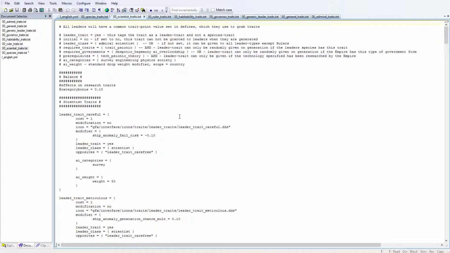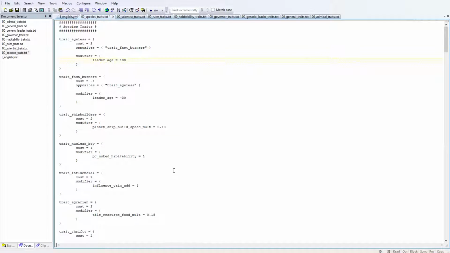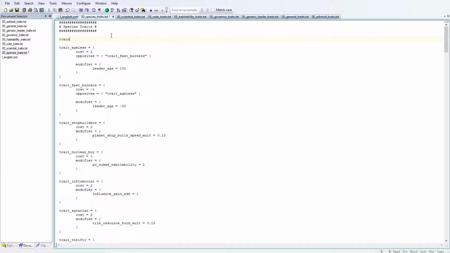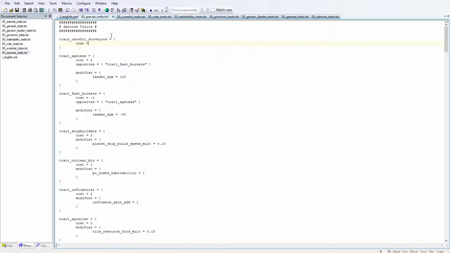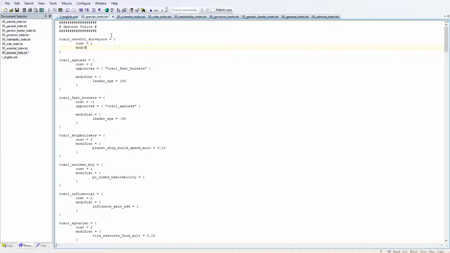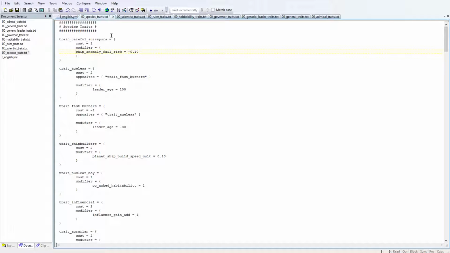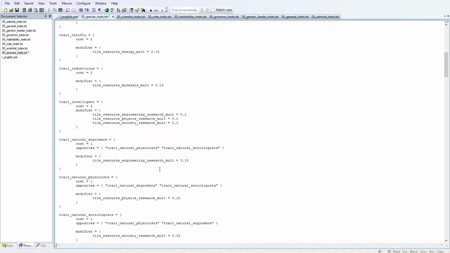And as I said, these are interchangeable, so even if they are in, say, the leader bonuses here. So if you wanted to take this one, for example, this is the careful trait, so anomaly risk failure is lower. And we could just take it from there, from the researchers, put it into here. Careful surveyors, and do the same. Cost 1 and modifier. There. So now our race would all have minus 10% risk for searching anomalies. So there's a lot of things you can do from here. You can also, I just put 1 in each of these, but as you can see there is potential for having more than 1 effect.